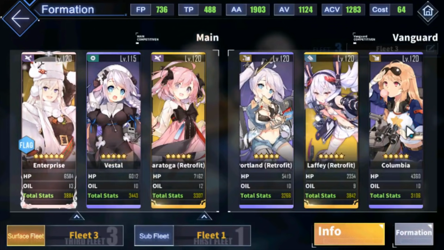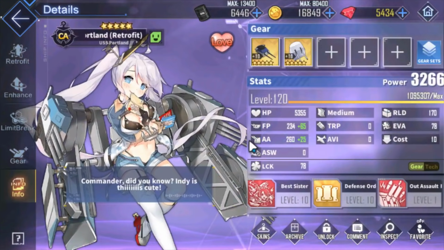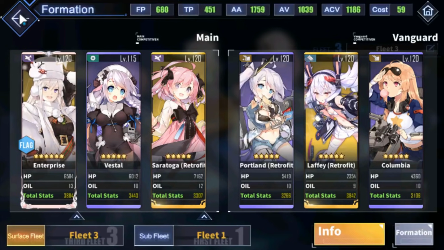You have some good AA vanguards with Columbia. Laffy is damaged, and Portland's just there to be beefy. She really doesn't do much. She's just making sure that you don't sink. The anti-air here isn't spectacular. I would recommend replacing Laffy with someone that has a lot more damage.